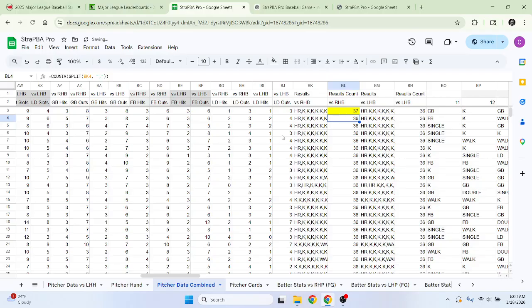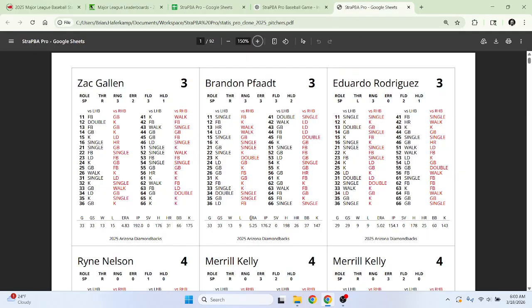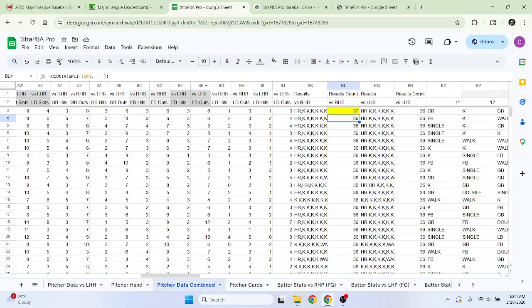So it tells me right offhand which ones are spot on. There's 36 results because that's all that we need. If we get more or less, it's not going to cover all of our stuff here. And if we get more, it's not going to give us the percentages that we need because we worked everything off of 36, 1 to 36, or 36 slots. So it gives me a yellow.